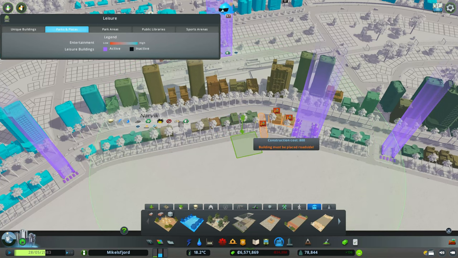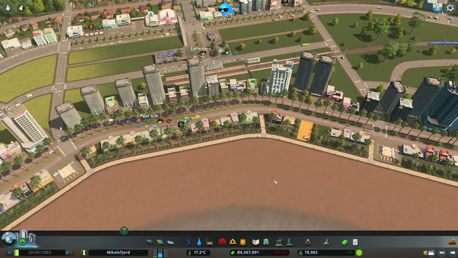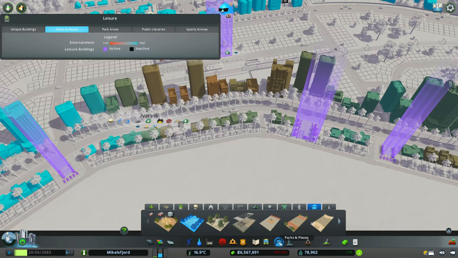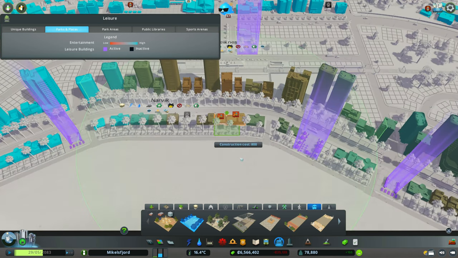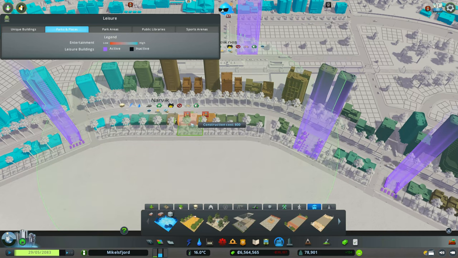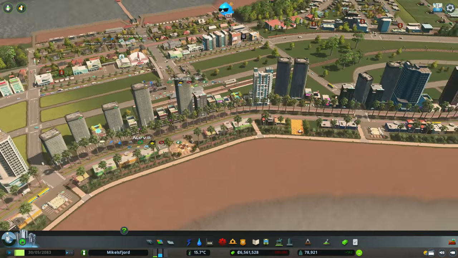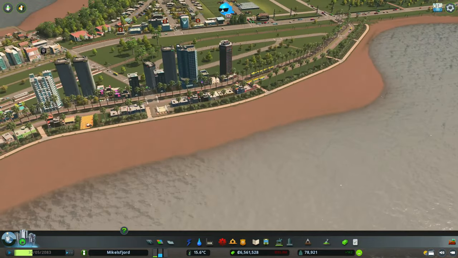So what else are they looking for, I wonder? Are they gonna tell me? No, almost 5-star, great. They're not gonna tell me. So we might just need a few more park areas. It's parks and plazas that we're weak on here. So what is this one here? Small food truck plaza. Let's overlap that abandoned building there, and we'll see if that adds a little more life to the waterfront here.